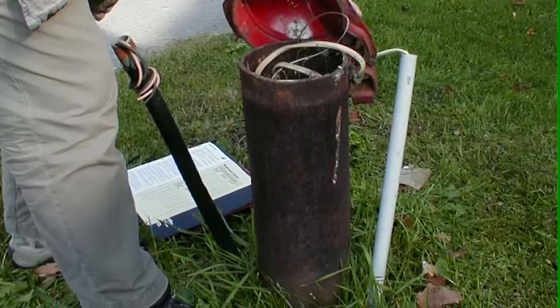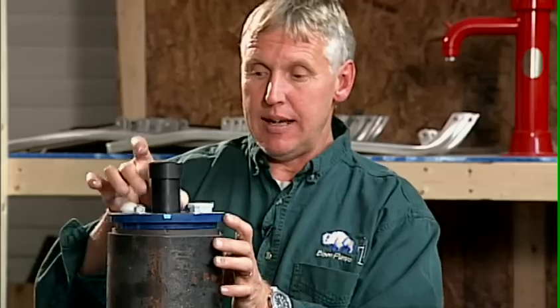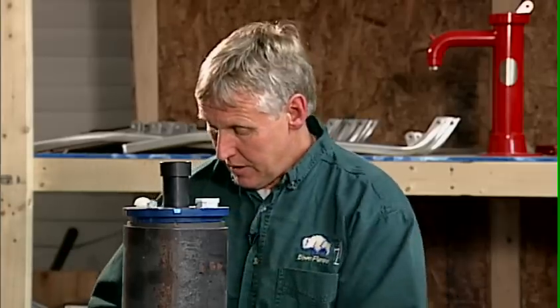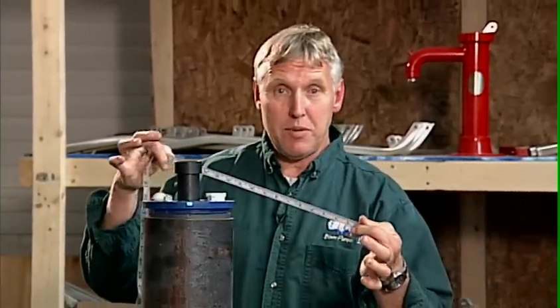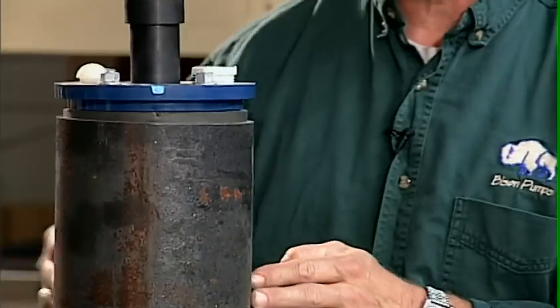You may have a well that has a well seal on top, with a pipe supplying water to your home and some wires coming out of conduit going back down the side of the casing. If that's the case, it's going to be very difficult to remove the cap to measure the inside diameter — so we don't need to do that. Just find a cloth tape or even a string and wrap it around the outside of the casing to get the outside circumference. From that I can determine the outside diameter and then the inside diameter. So if you can't remove the well cap, just measure the circumference and we can take it from there.